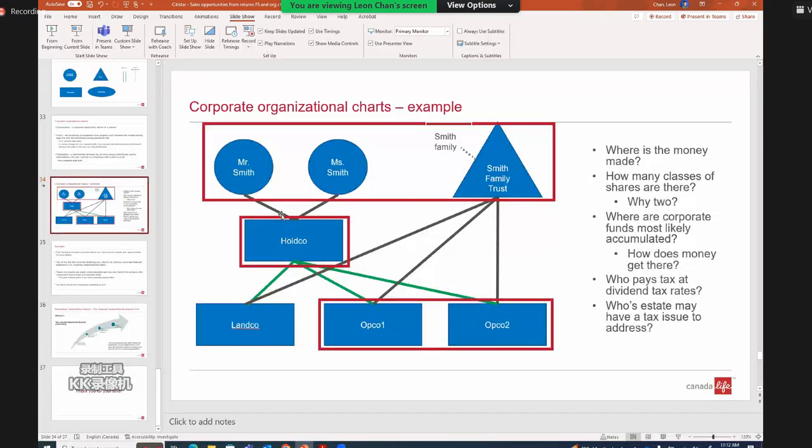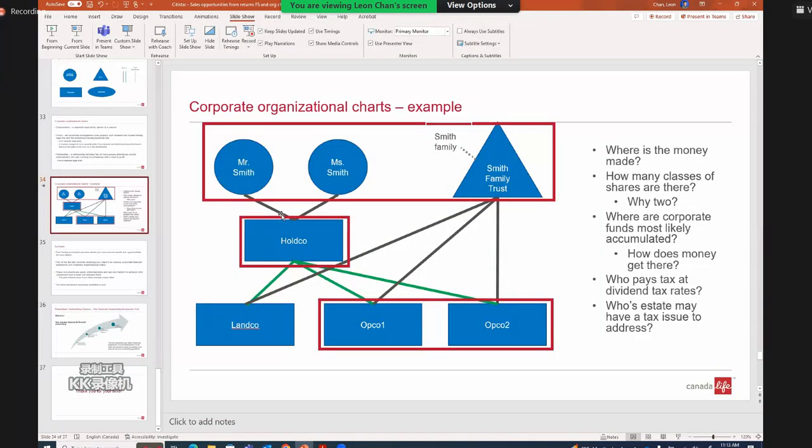That's a good question, and to be absolutely truthful, it's because I created this structure without planning what was going on. In a lot of cases, holding companies are owned by a family trust. In some scenarios, I do see that family trusts will not own the shares of a holding company, but rather a holding company would be a beneficiary of that family trust. It's hard to answer because it really depends on the client's situation, and I wouldn't be able to give a fictitious answer as to why I didn't create it that way. It's just a matter of showing on this slide what it could look like.